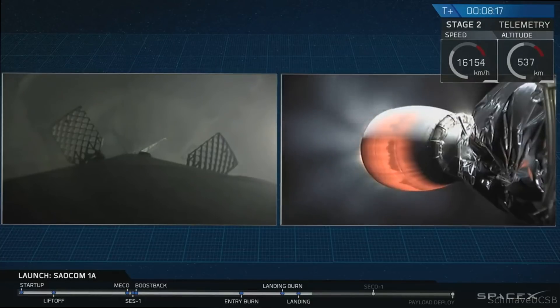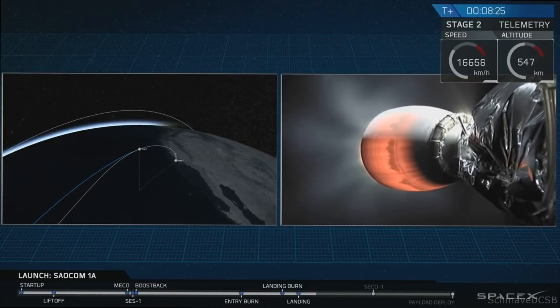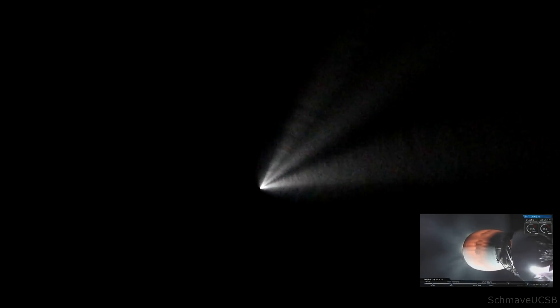Great news for everyone here. We're all extremely excited. Most of our team is at the launch site right now, and they must be out of their minds — so that is awesome. Right now, however, that is not the end of our mission today. The primary mission is still ongoing. You can see that Merlin vacuum engine attached to the second stage still pushing the SALCOM-1A satellite into low Earth orbit. We're going to continue thrusting that Merlin vacuum engine until T plus 10 minutes and 8 seconds when that second stage engine will cut off. That event is called SECO — second engine cutoff.